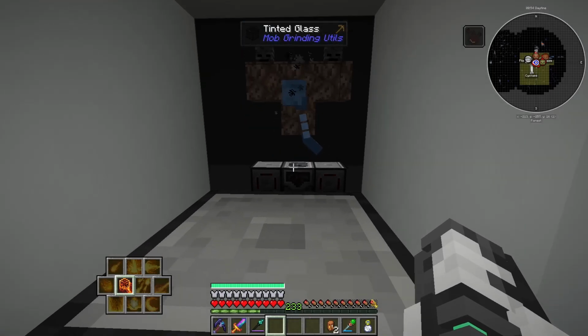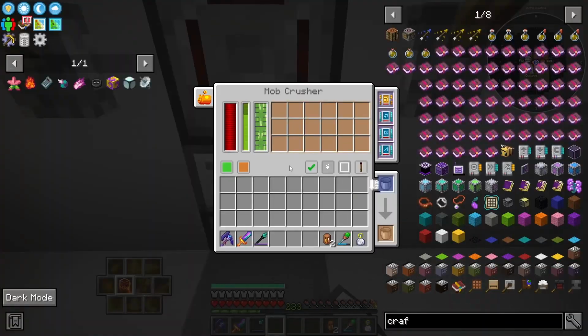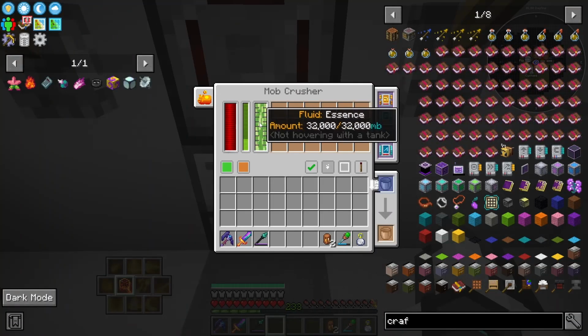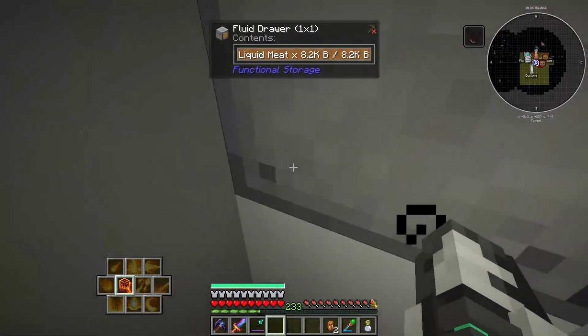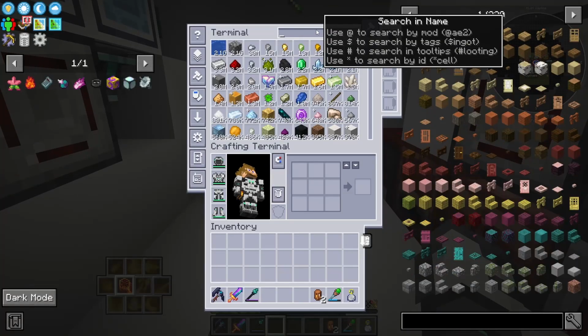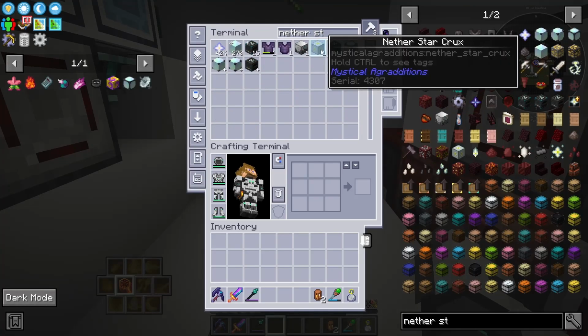And yeah, there you go. All it does is it just continually builds like a bunch of them. Now, right here, I've got the mob crusher. I'm not doing anything with the essence because we don't need it. But what it is going to do is, you can see right there, it got us a nether star. The whole reason we're doing this, though, is for the nether star crux. Which is this thing right here.